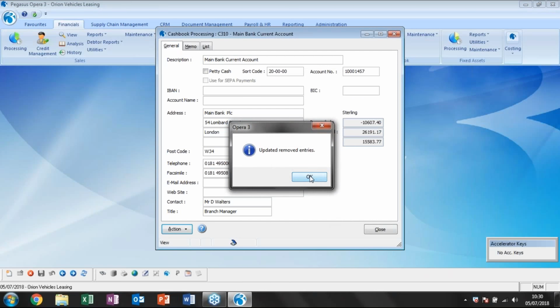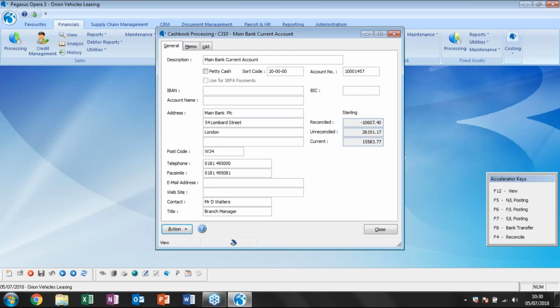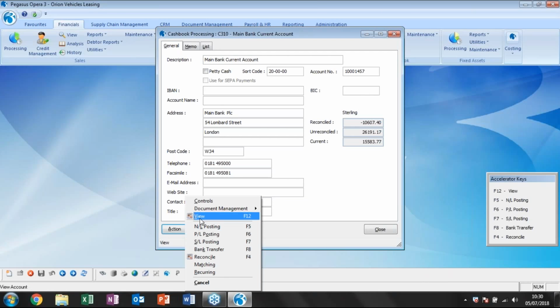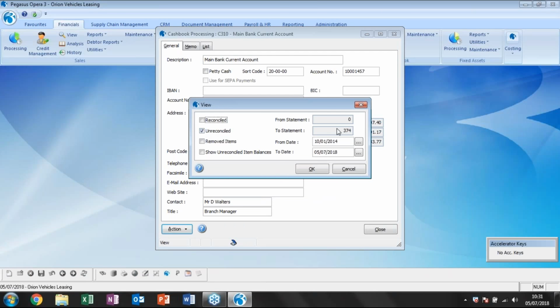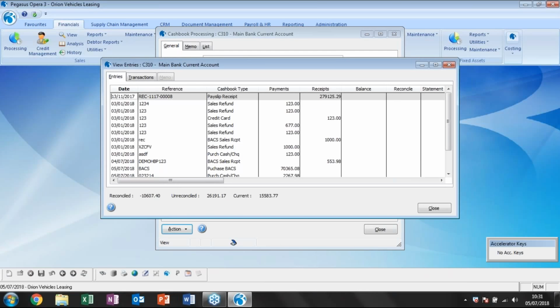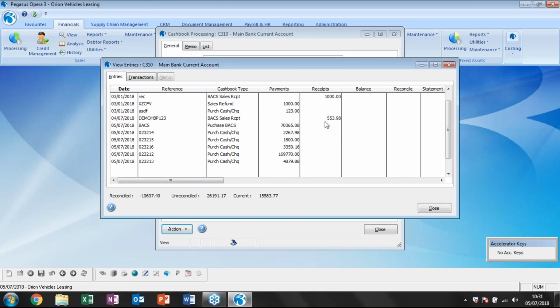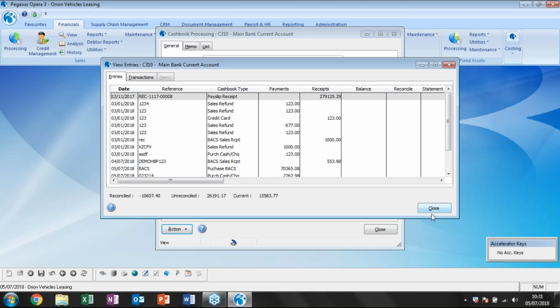As it's confirming, any matched entries cannot be unmatched, so this process cannot be reversed. If there are any problems, please feel free to contact support. If we now go back onto our action and view screen and look at our unreconciled transactions, those transactions are no longer there.